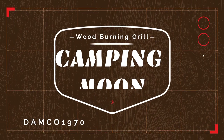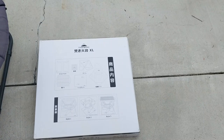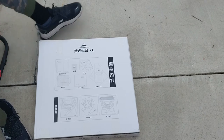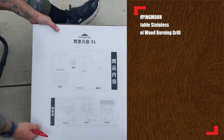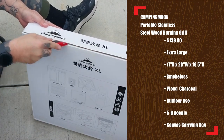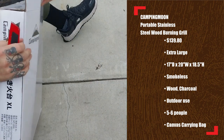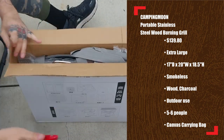Just to give you a greater picture of what's going on here, I picked up this Camping Moon outside grill, stainless steel. It's pretty amazing. I actually have COVID during this. It's like the third week after COVID, and I am literally destroyed just trying to get through this. I've taken this out about four or five times to different locations, which you'll see in upcoming videos. This thing is amazing and definitely worth the money.